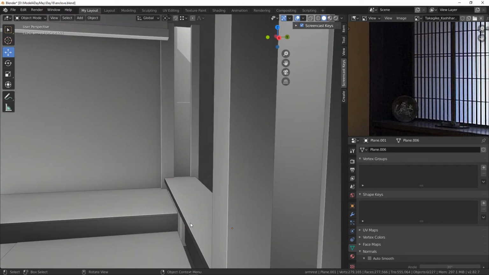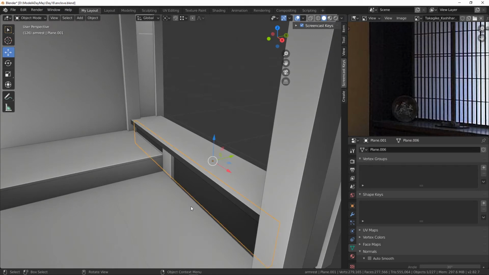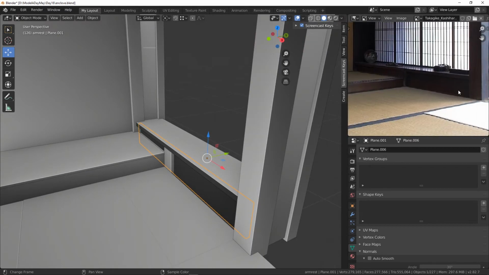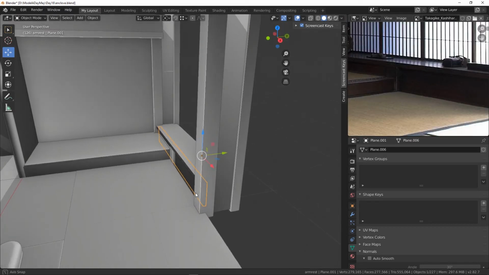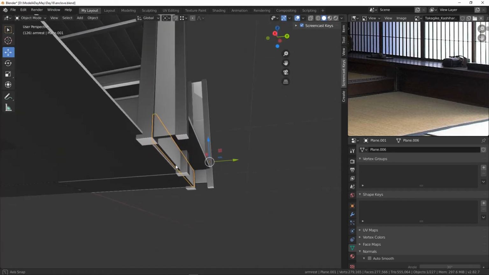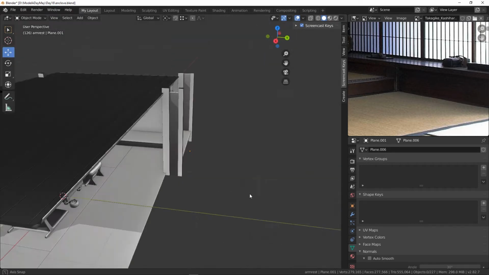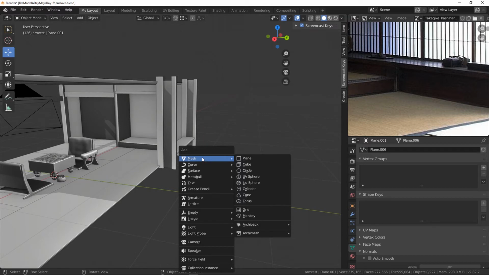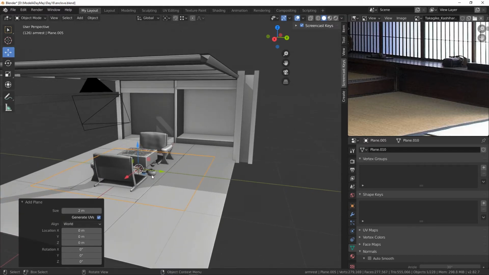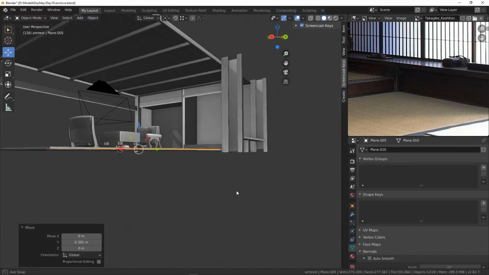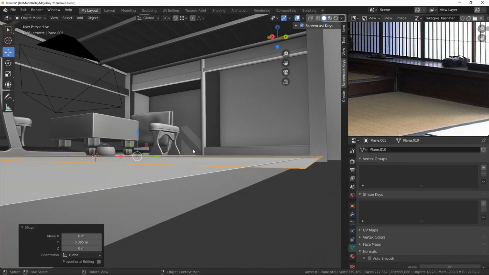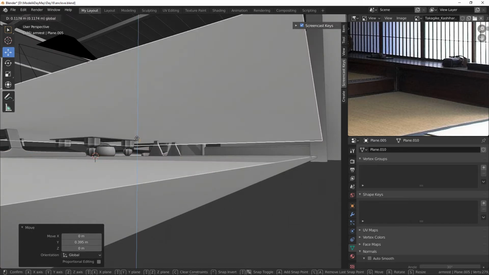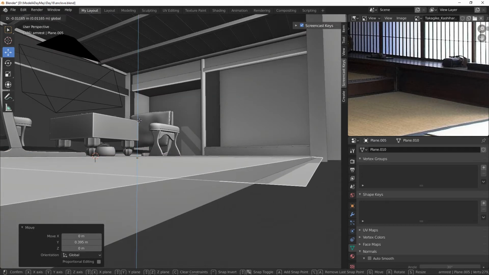Okay, so our tatami mat doesn't go quite to the edge here. Not sure what I'm going to do to fix that. I guess we're going to have a gap. But what that does mean is we're going to have to create another floor very quickly here. Because if there's one thing we don't want, it's gaps in our scene where we see out to basically an infinite void of nothingness.